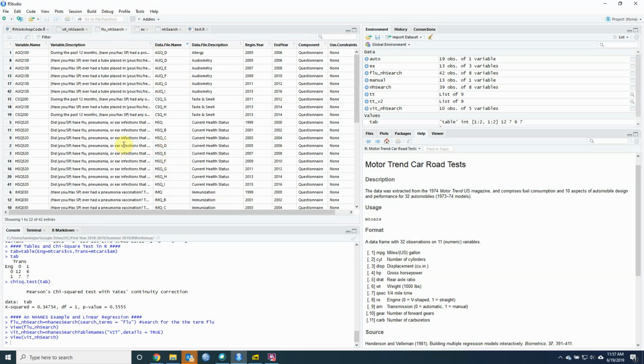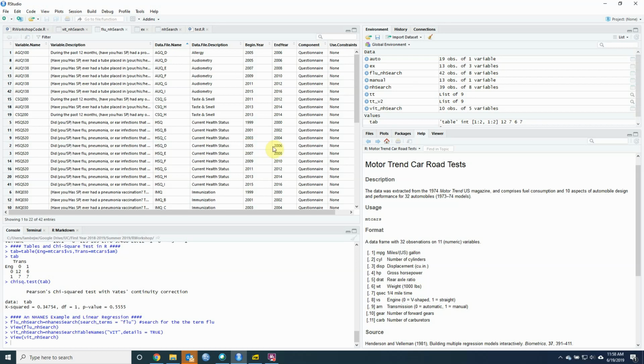There's this question: did you have flu or pneumonia and ear infection that started during those 30 days? So in this series of questions they're asking about the last 30 days. And this is in the current health status data file, and the specific variable that's related to that question is HSQ520.